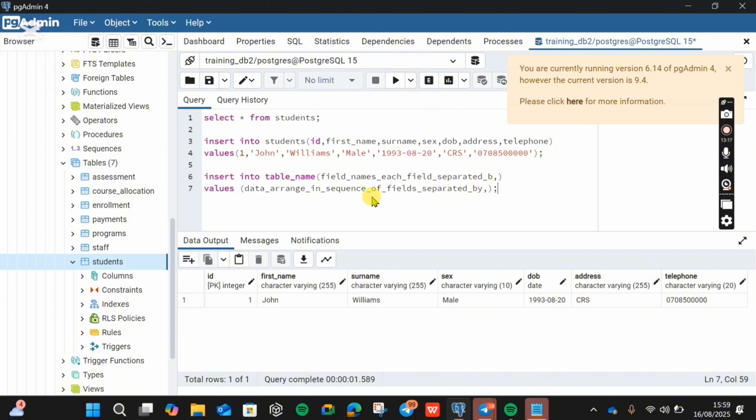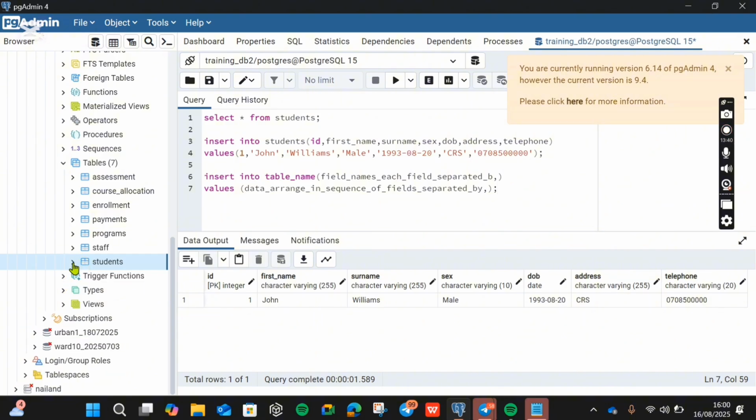So this side contains the data you are to insert, and you arrange them according to how you have arranged the field names. Then when you run it, like what we did now, we have the data inserted into this table. If we are going to look at one of the child tables to the student table, let's take for example payment.